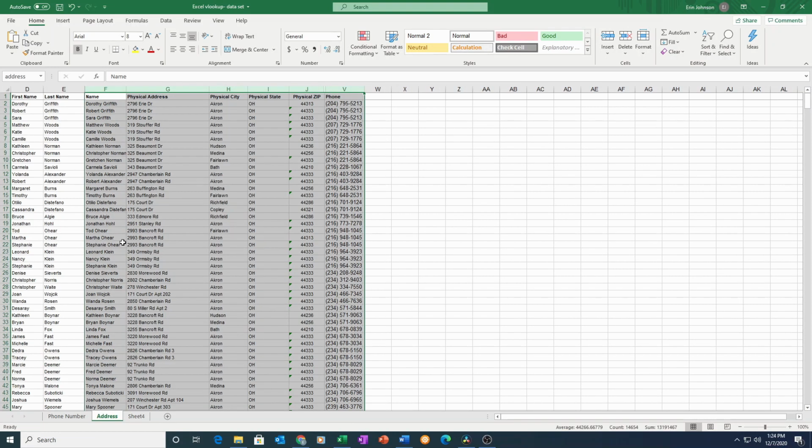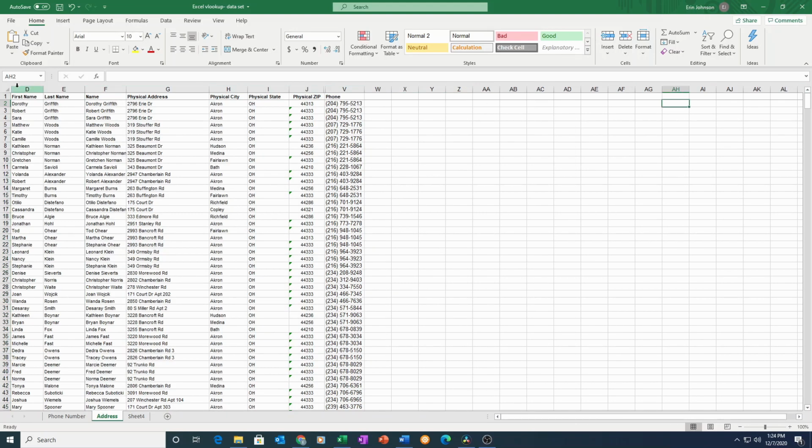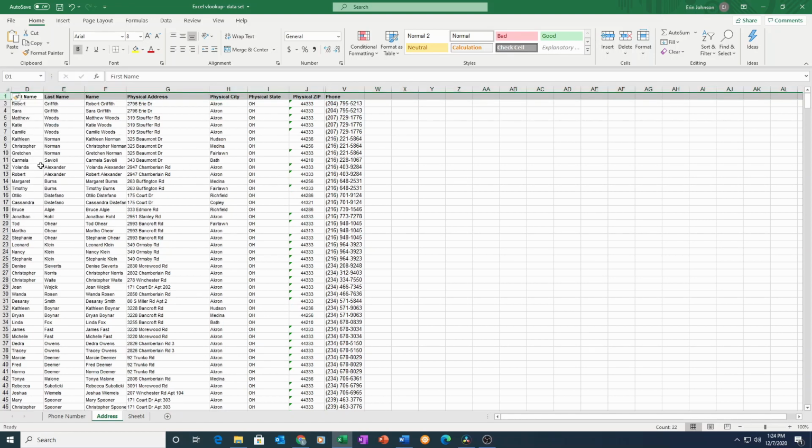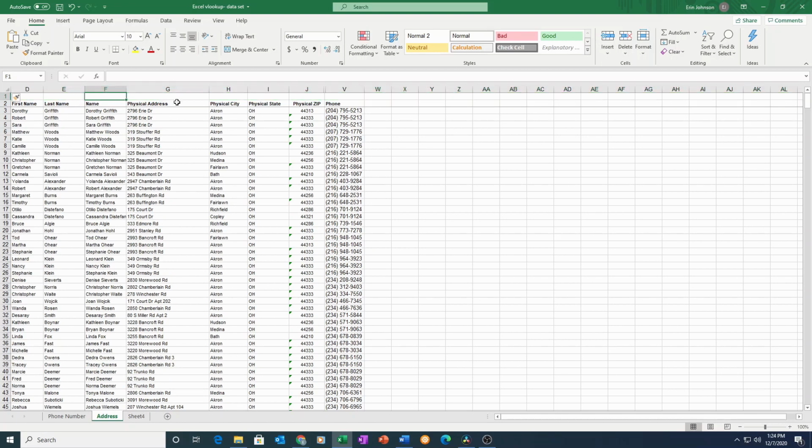Now, sometimes the piece of information that you want may be all the way over here, and then you're counting 1, 2, is that 45 or 46? It can get kind of complicated. So what I like to do is just add a row at the very top and start numbering with that first column from my range, which was name, and then just number over. Once you do 2 or 3 numbers, you can highlight them and then grab this little thing at the bottom and just pull it over.